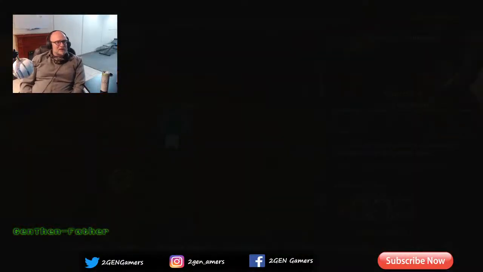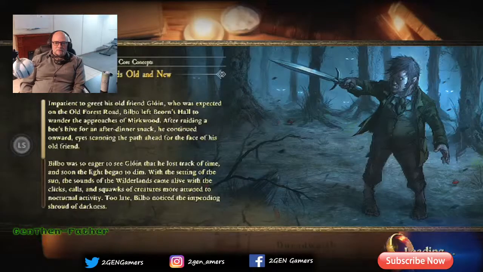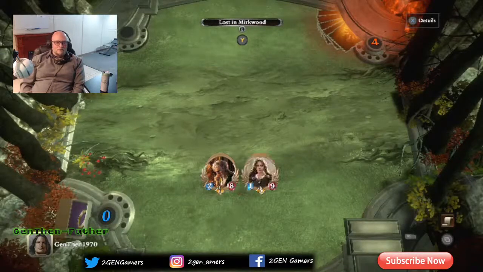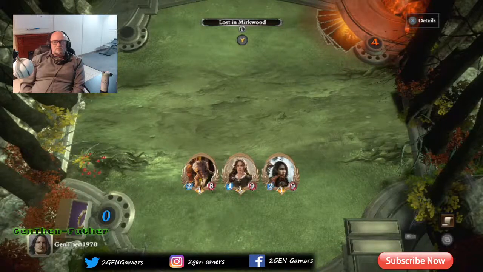Let's go through the training. Impatient to greet his old friend Glowin, who was expected on the Old Forest Road, Bilbo left. I will gladly accept assistance from the elves. It is fortunate that we found you, elf friend. Neither the folk of Rivendell nor of Thranduil's Hall shall fail you.